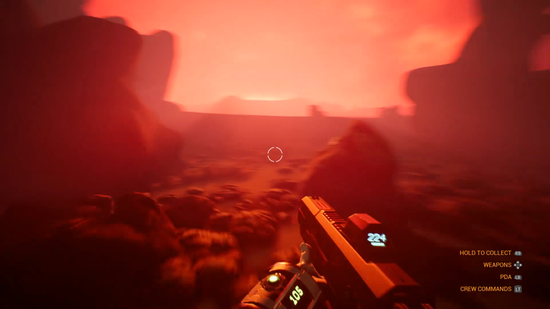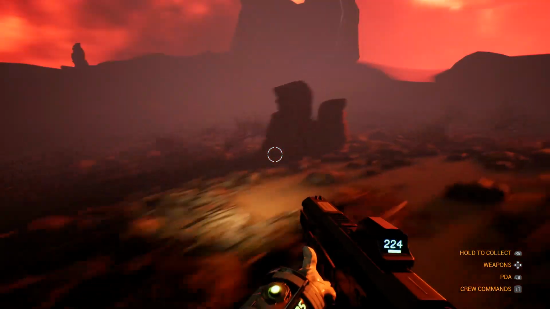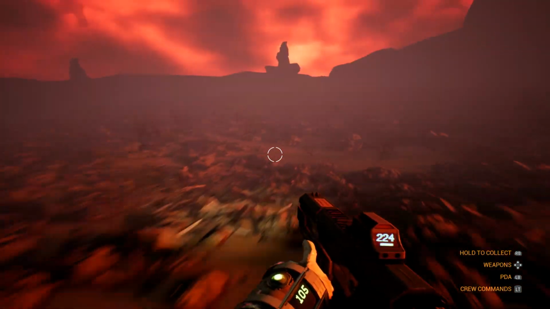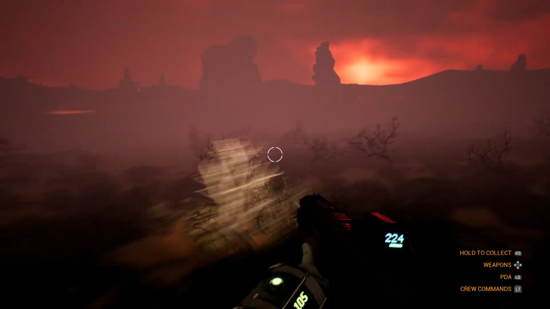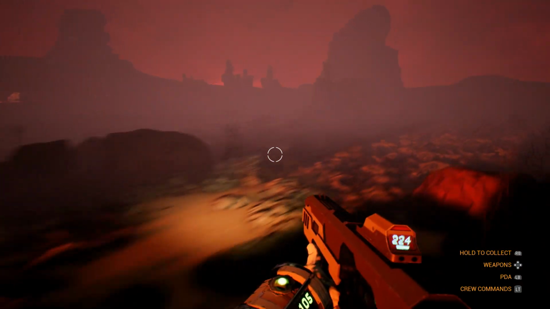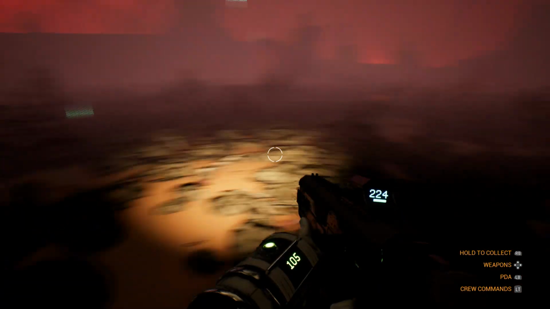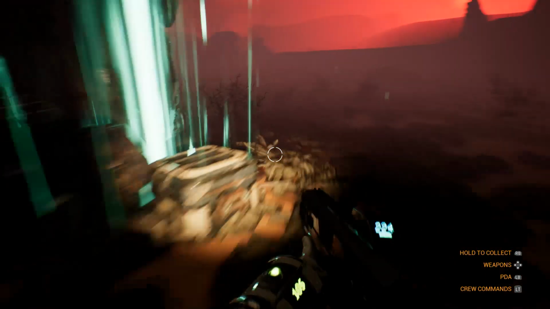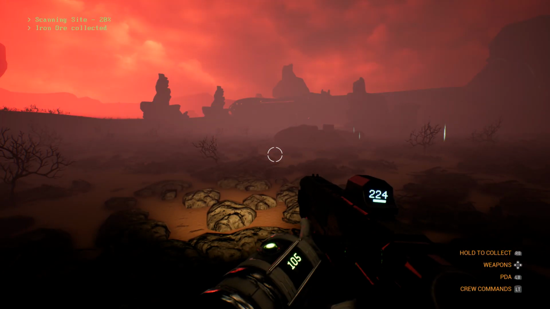Okay, so it's not that foggy, so we can have a look around easily. Come on. Nothing visually obvious so far. There we go. Accessing archives. Doesn't seem to be anything to harvest here ammo-wise. 20%. Is that gunfire?